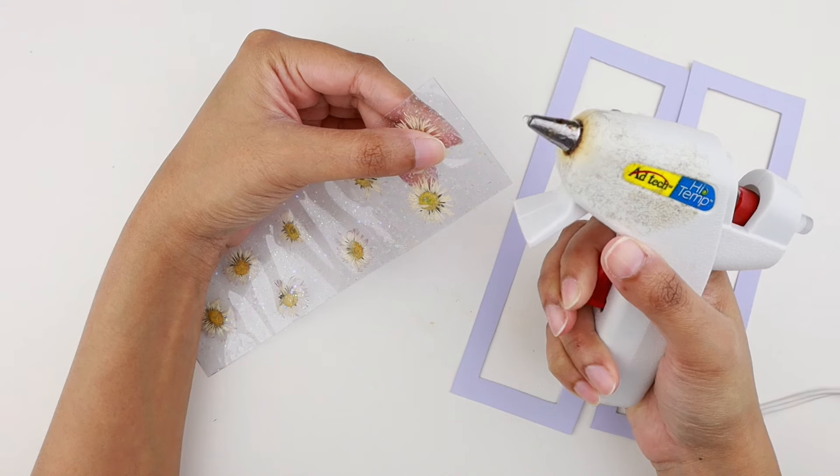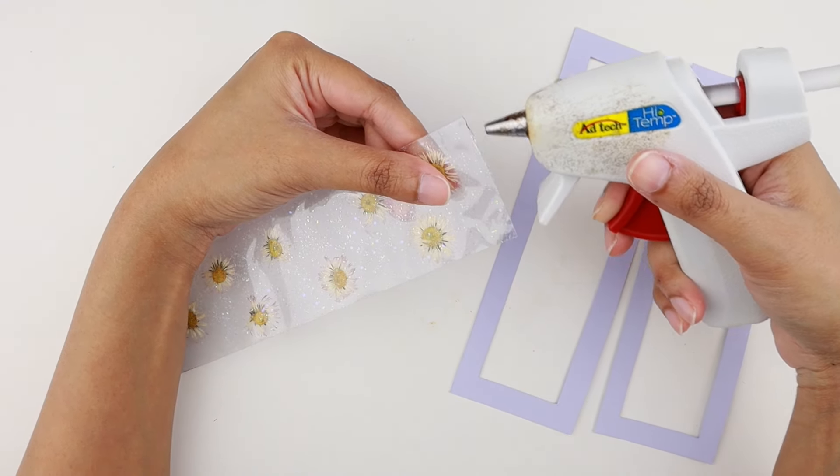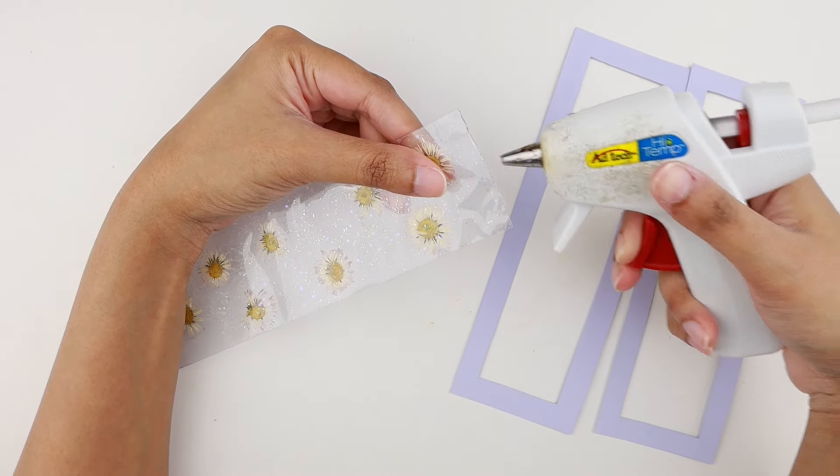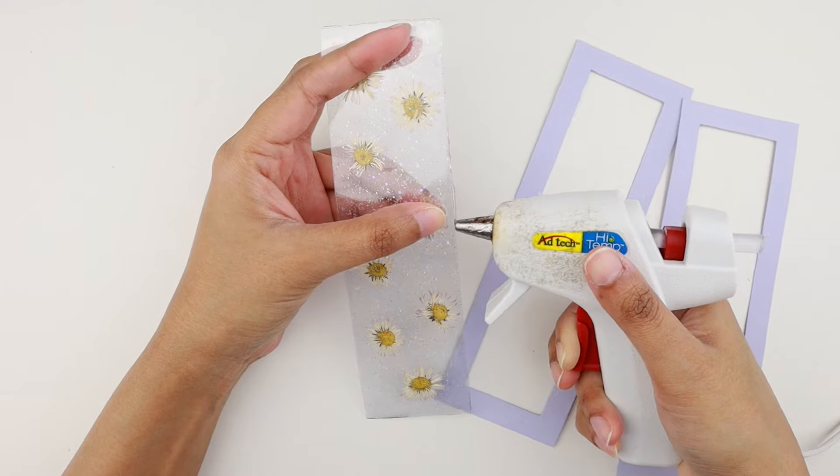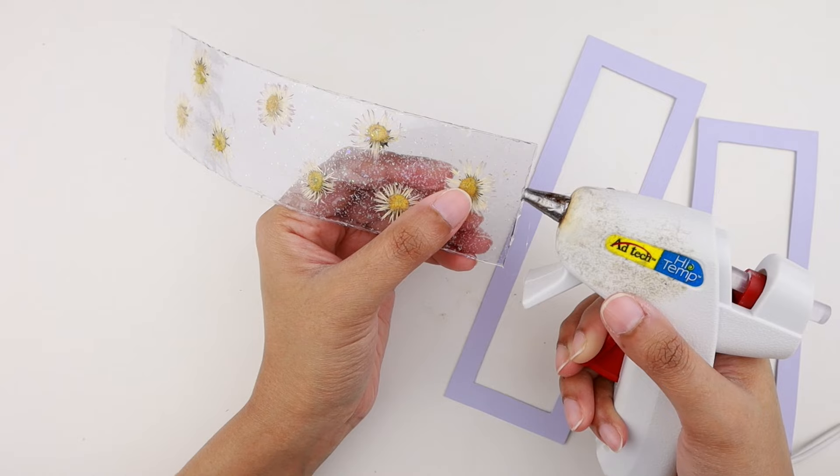Now I'm squeezing out a tiny bit of hot glue and spreading it around the edge with the nozzle of the glue gun. This is meant to seal the edges to prevent the tape from detaching. I'm applying a very small amount of hot glue and distributing it evenly along the edges to make sure the glue doesn't get clumpy.